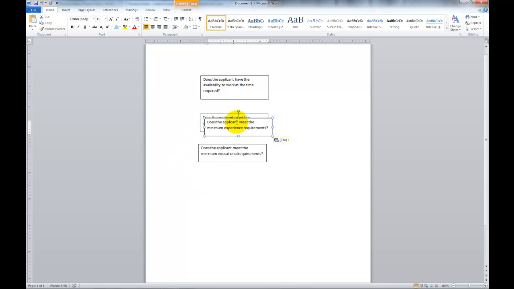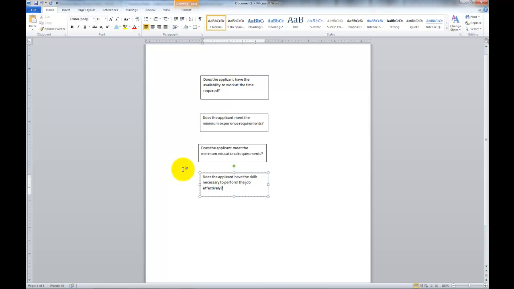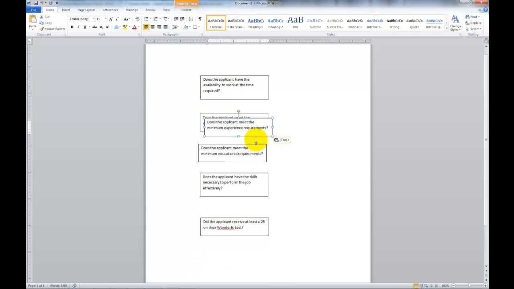Okay, got that one. I'm going to create one more. And we have our fifth box here. Notice I'm not necessarily worrying about where they're placed. I'm just kind of putting in the general area that they're going to go once I create my decision tree. Just make sure we highlight that.